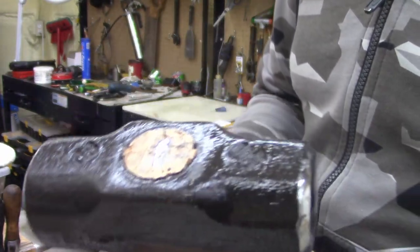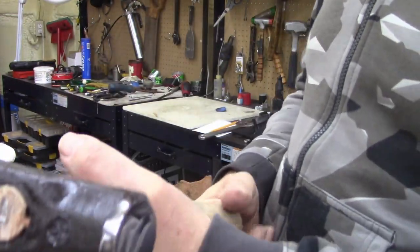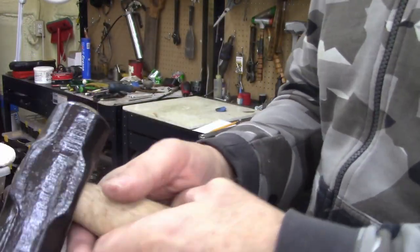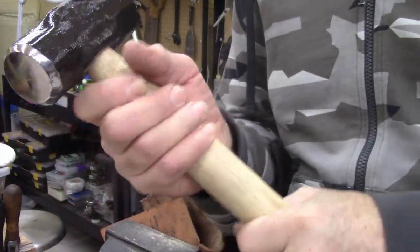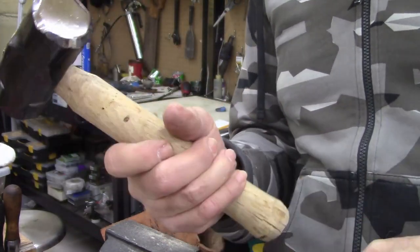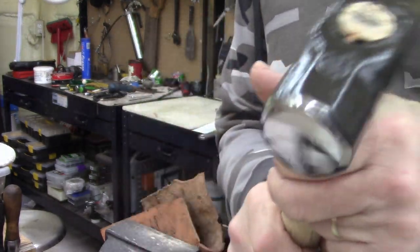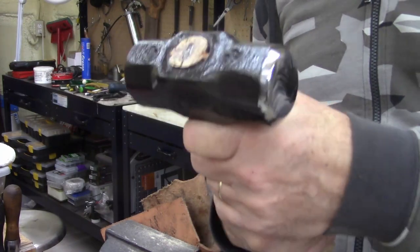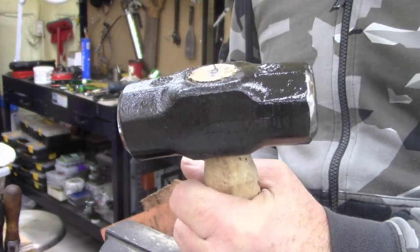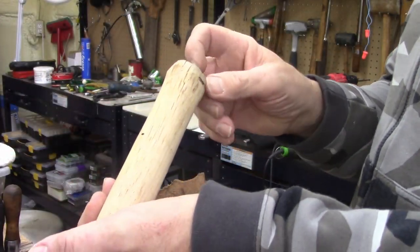Well, it's in there. It's definitely not loose. Now, I do not like it. You know how when you do something sometimes it just sucks? Well, this turned into a sucky deal. I split the handle. I don't like the feel of it. And I don't like the way the head turned out. Oh well, shoot.